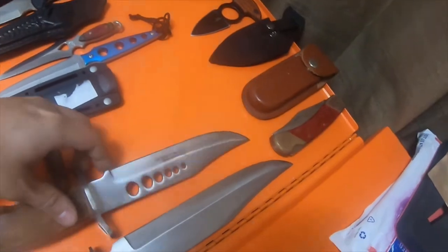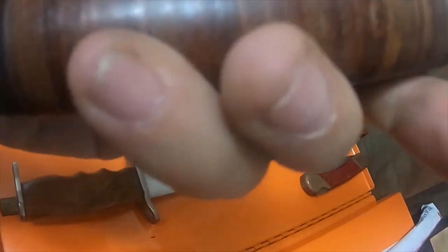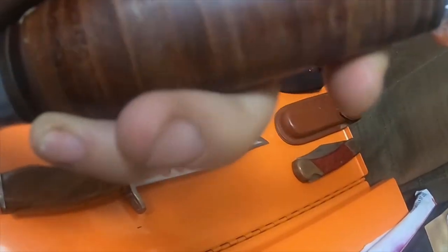This one is a longer Bowie. I'm not sure what kind of handle this is — it kind of looks like multiple pieces of wood that were shaped together. It's got probably 20 or 40, maybe more sections, like it was wrapped in leather and then sanded down. It's pretty neat.